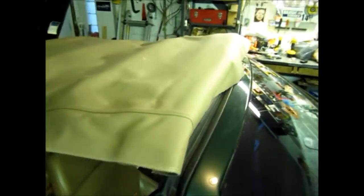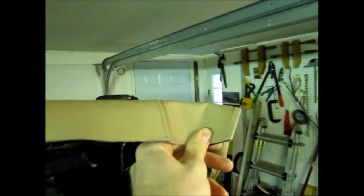Although just to be safe, I'm gonna fold over the whole thing, make sure this is nice and firm, and then I'll make a few marks here to make sure exactly where to fold it and where to keep it folded as I glue it down. Well, the neatness of this cut won't win any prizes, but it gets the job done, and this gets covered anyway. So you can see if I fold it over, it lands up pretty well. Yeah, you get the idea. I'm just gonna check it a few more times to make sure I'm gluing it in the right spot, and then we'll do it.